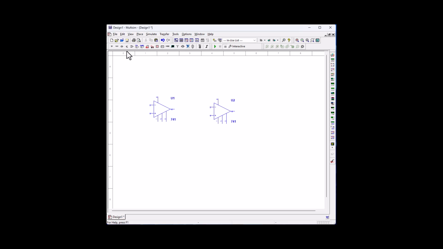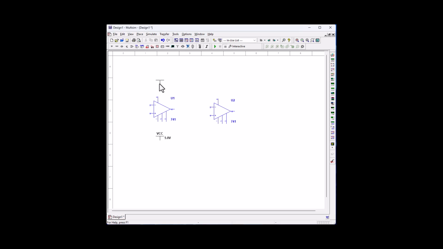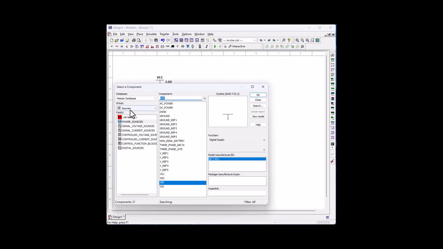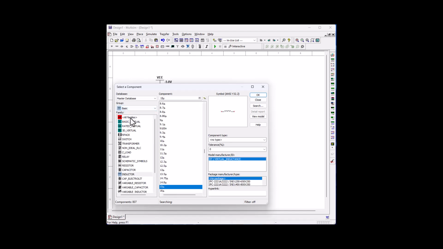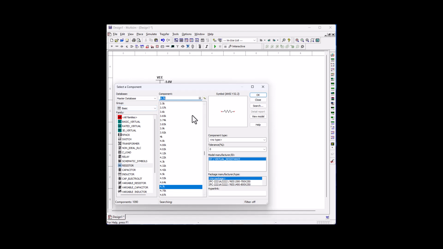Okay, so let's grab some. We're going to need some power sources, so let's get a VCC for plus and a VEE for minus. And let's grab some resistors. And we're going to need a 4.9. Doesn't exist, so we're going to fix him.